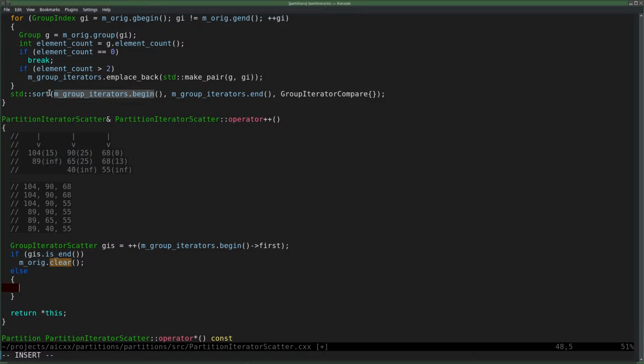The problem here is, if I use the begin, it's slightly less efficient. I have the feeling, because now I have to continuously shuffle around the beginning of the vector, or yeah, no, I don't think it really makes a difference.